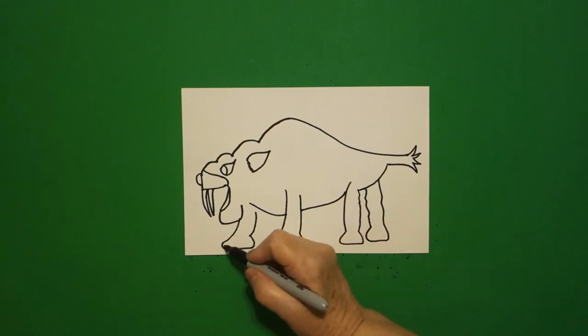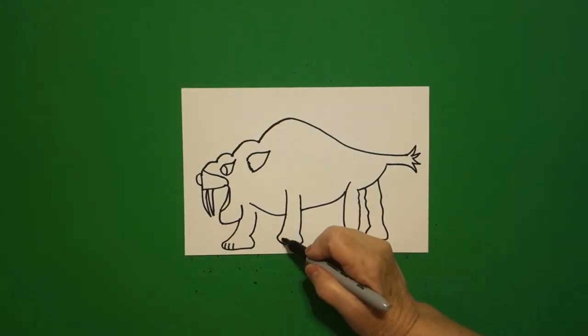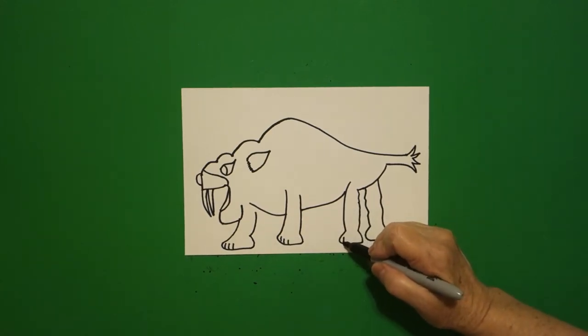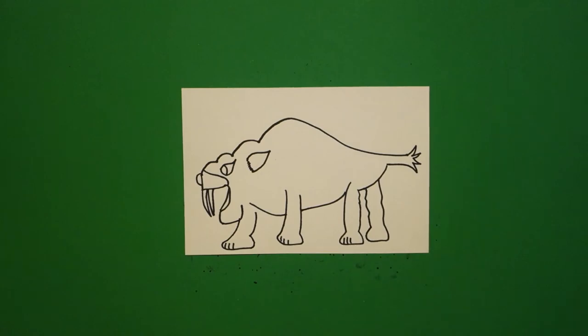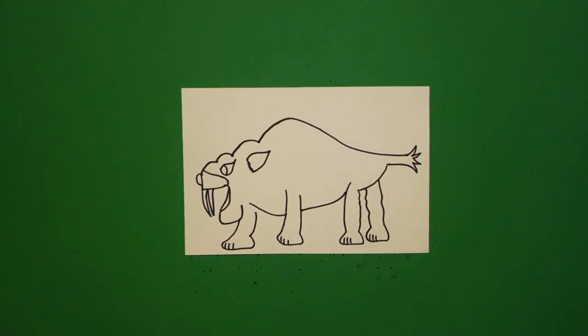Come down to the bottom. Draw me one, two, three little curved lines. Repeat that for each group along the bottom, one, two, three little curved lines, until you have four sets.